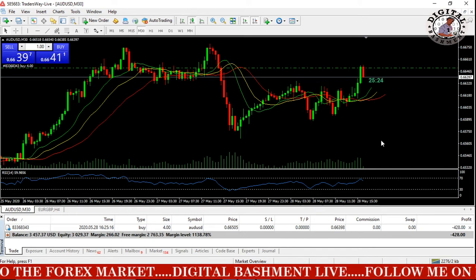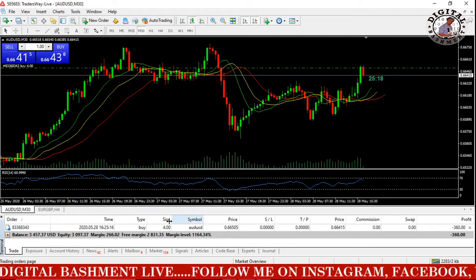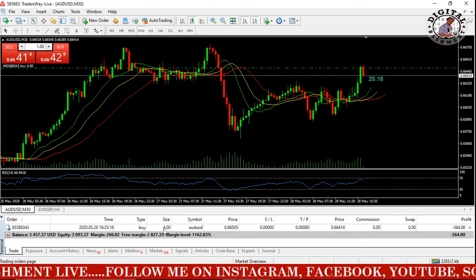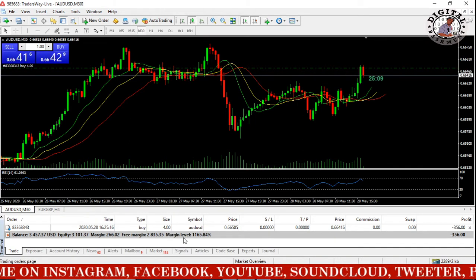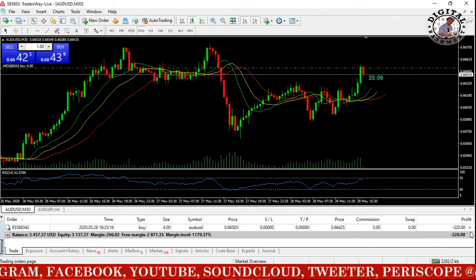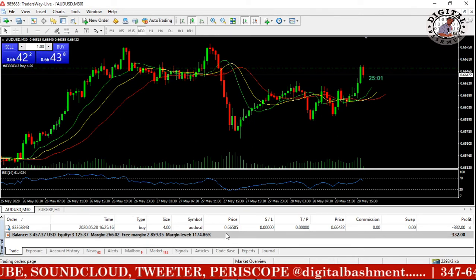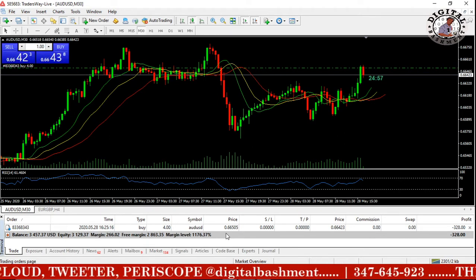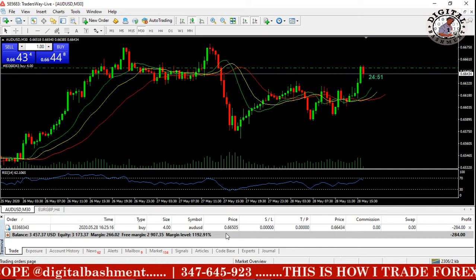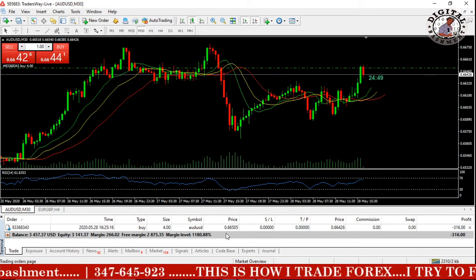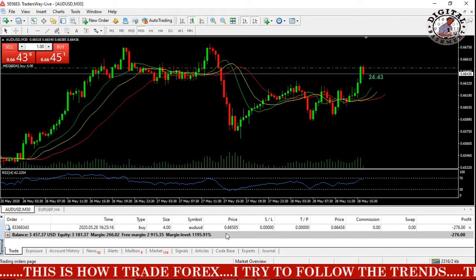And that's why I say, do not trade these big size lots if you're just starting. Do not trade these big size lots. If you're going to trade these big lots, you've got to make sure you have enough cushion for when the price goes against you, that you have enough in your account so that you don't blow your account. So don't even monitor it too closely, because it's going to stress you out sometimes. Sometimes you just trust the process, get up, walk away, and go do something else.